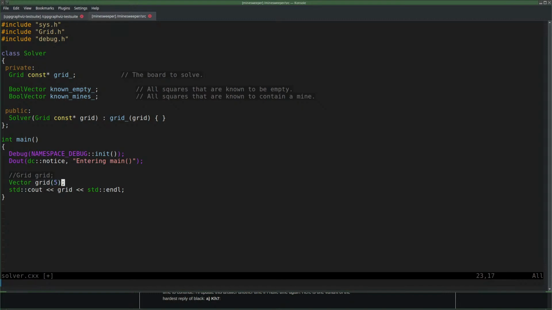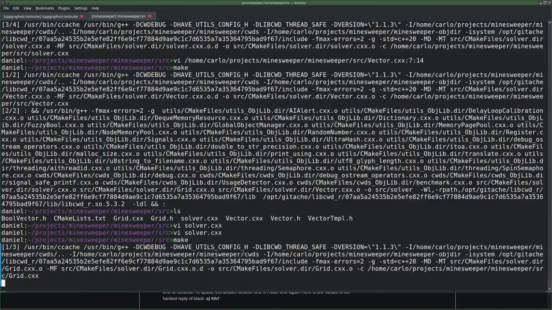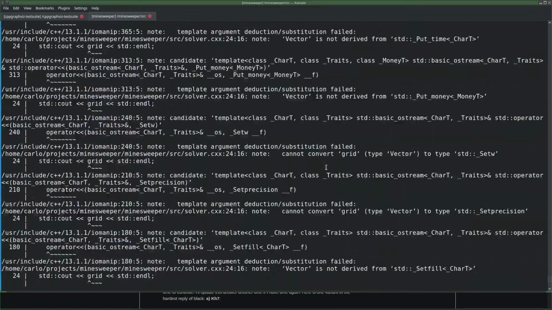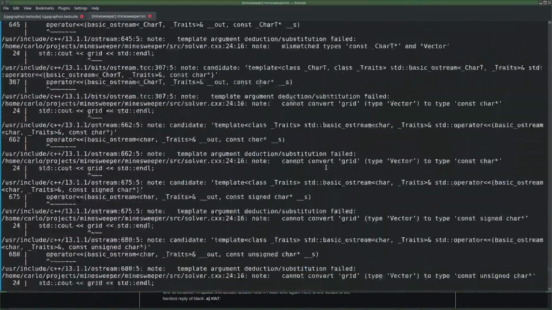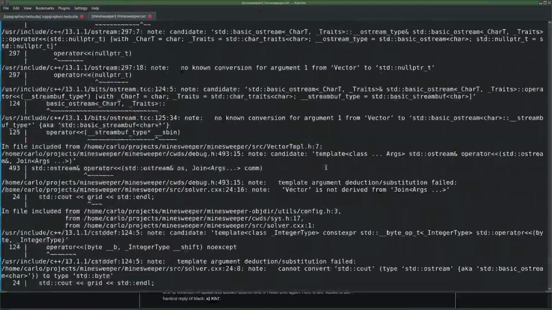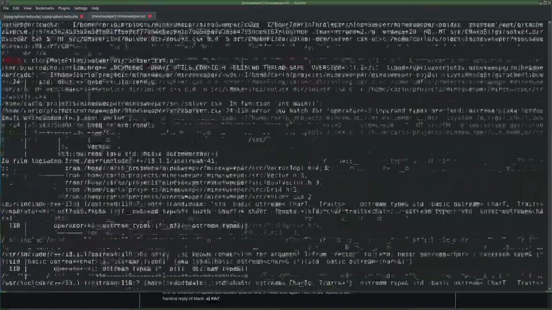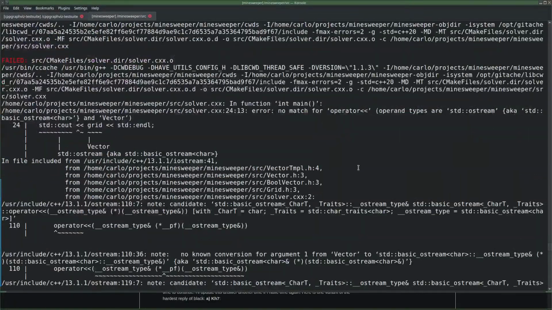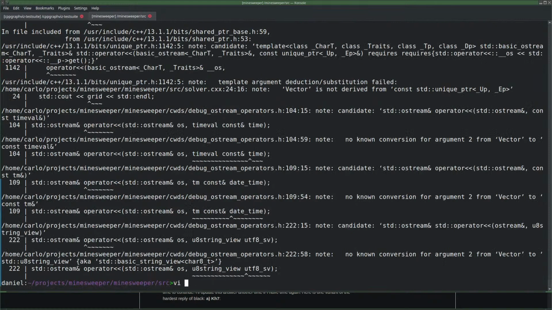Yeah, that's what I meant. And nothing works anymore. Scroll. Operator less than does not work on a vector. Since when does my vector not have that? Okay.